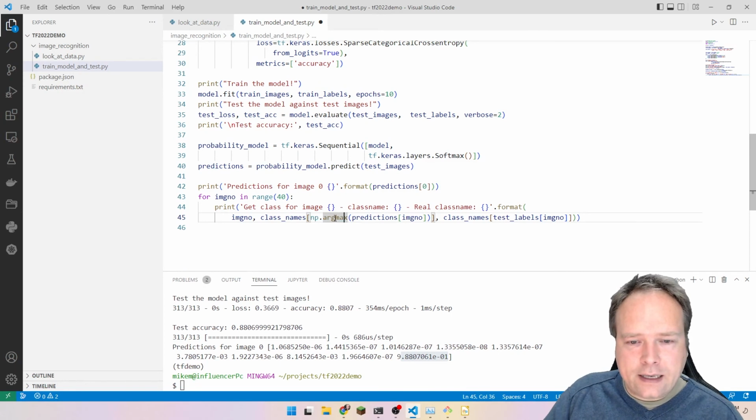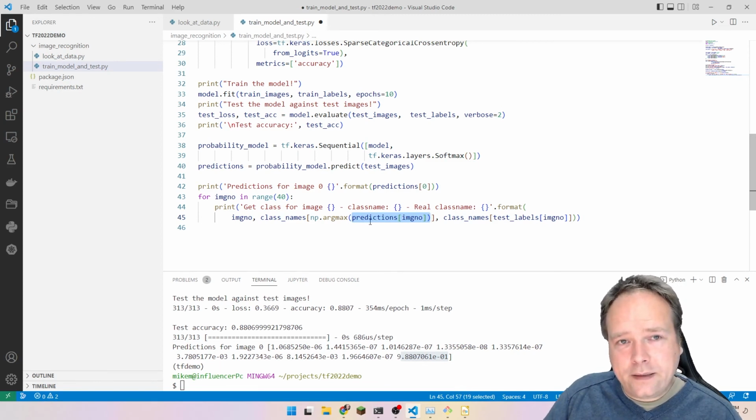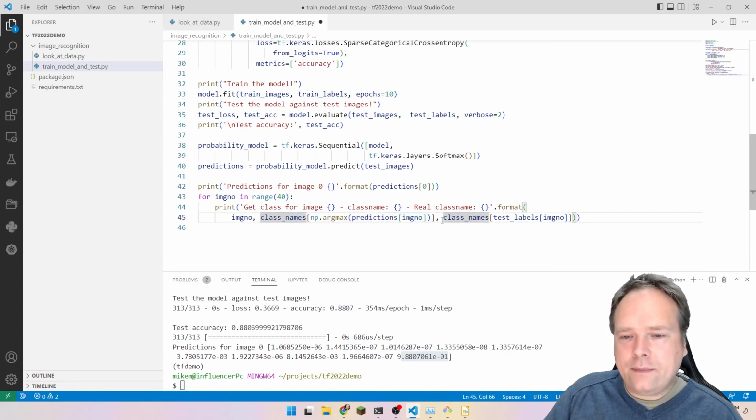So here we have an argmax. That means it will take the maximum predicted value. So it will actually take the index for where it is. It will find the index for where the largest number is present. And then we will get the class name right here. And then we will also get the class name from the test labels.